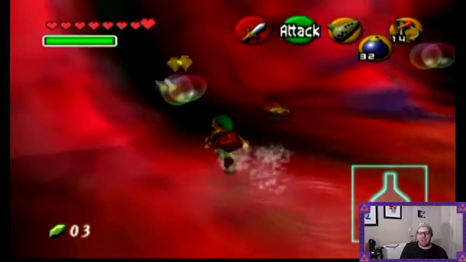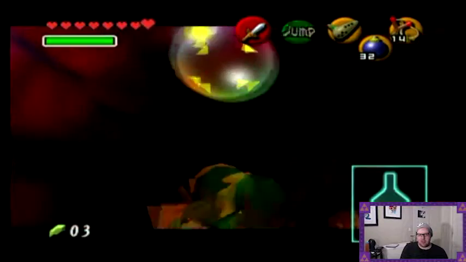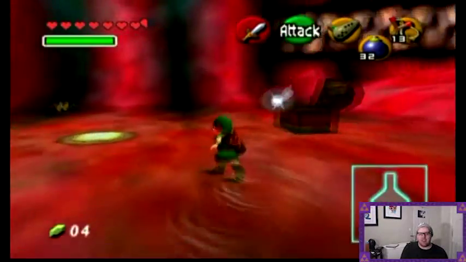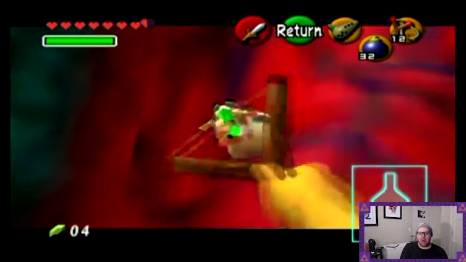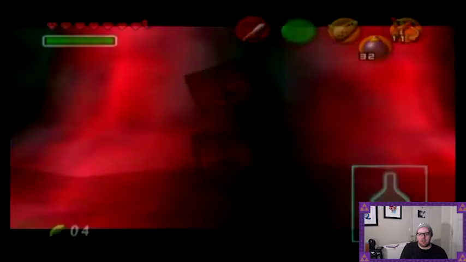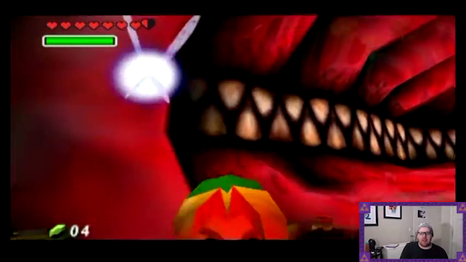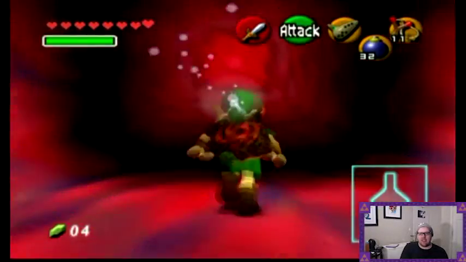I believe I just want to bump into the bubbles, because I'm pretty sure the slingshot doesn't do anything. Okay. So, you shoot the cow, and it will trigger something. That triggered a small chest here, which gave us some Deku Nuts. Okay. So, let's continue.